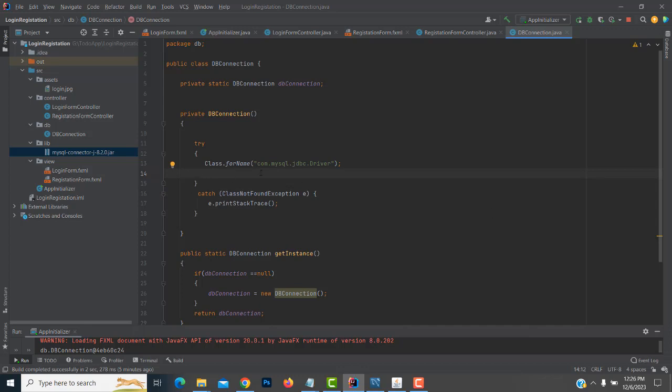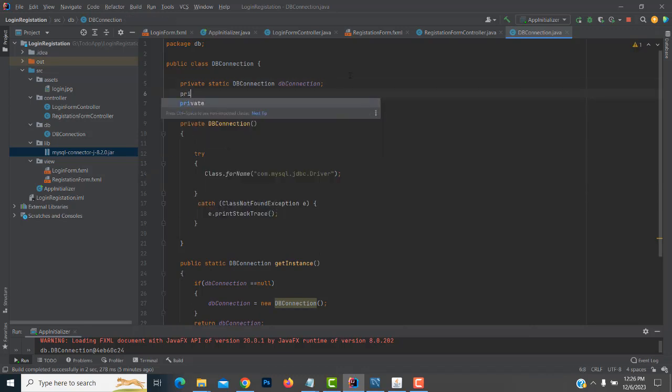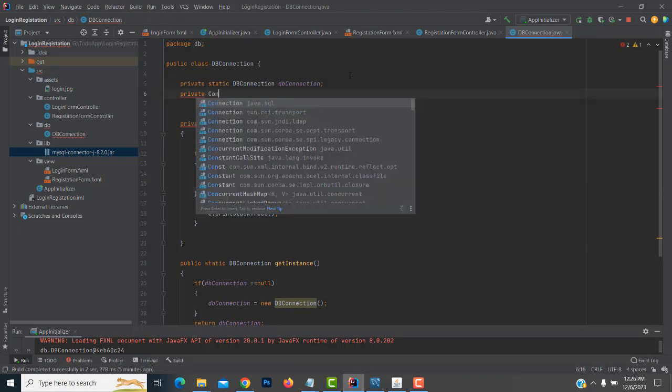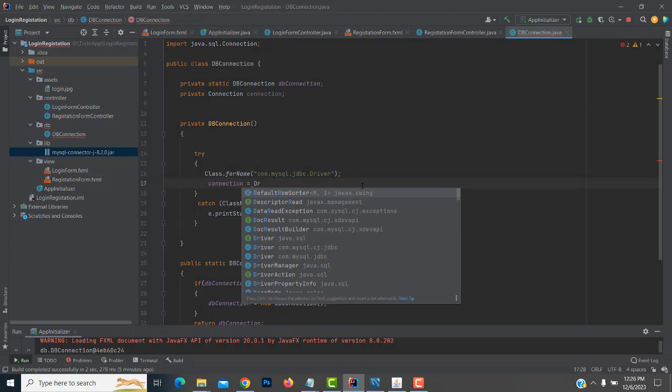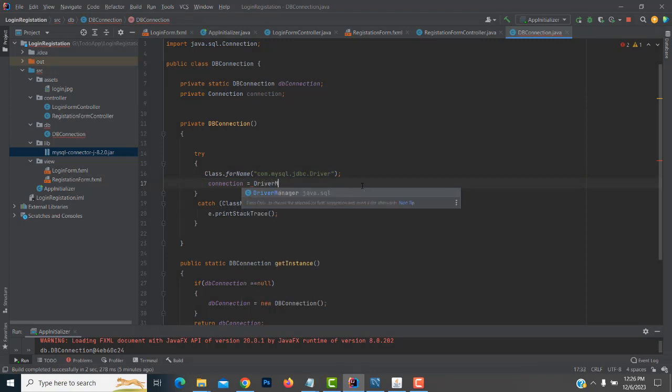Right. After that, you have to create the private connection. The connection of it, you have to write connection equal DriverManager.getConnection.